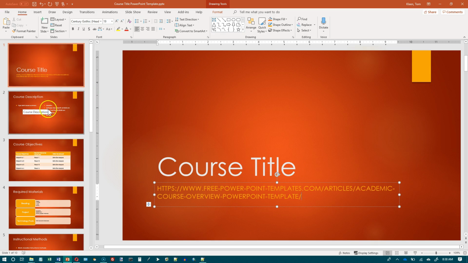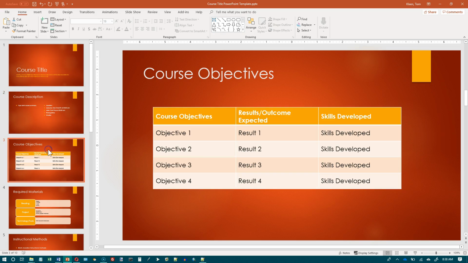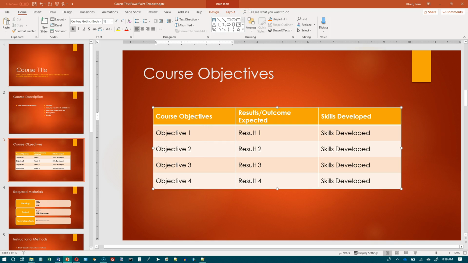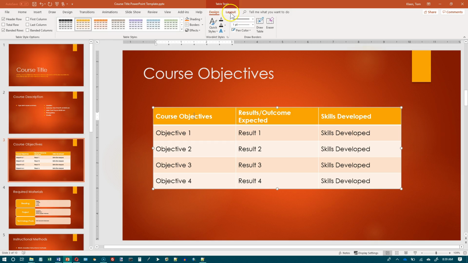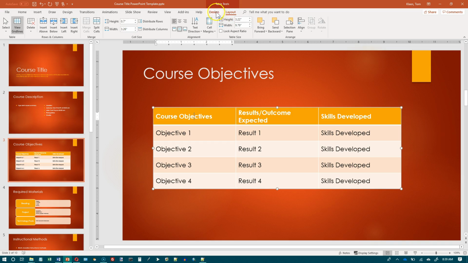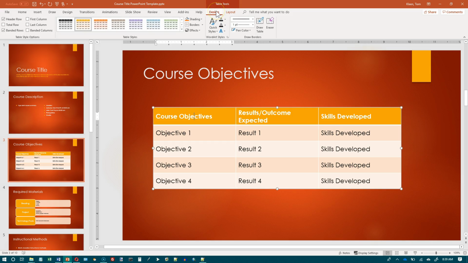And since we're doing tables, this one also has a table that's built in, so we're going to take a look at this table right here. When you select a table in PowerPoint, you get table tools up here, and there's two tabs below it. There's a design tab and there's a layout tab, and we're going to take a look at both of these options. But before we do, we're going to take a look at the ribbon for formatting tables in Word.